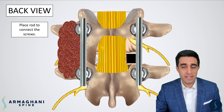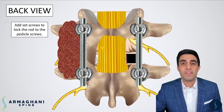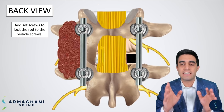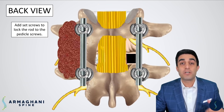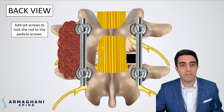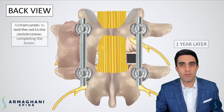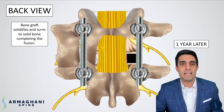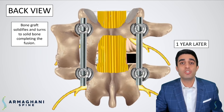But how do we hold the bones together? We have to put a titanium rod in between the screws — this is what connects the screws. Finally, we attach the rods to the screws with these little locking caps. At this point, these screws and rods act like an internal cast that holds everything together. The reason it needs to hold everything together is to hold it still so your body can go through the healing process of making this immature bone — both on the lateral side and within your disc space — into mature bone. Over the course of about a year, that immature bone becomes solid bone connecting both vertebrae — this is when our fusion is complete.